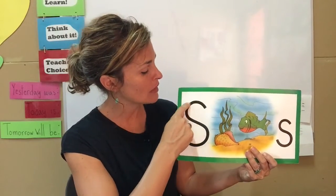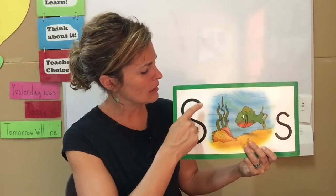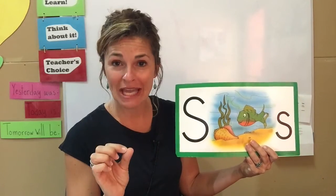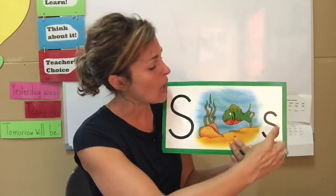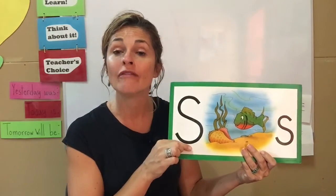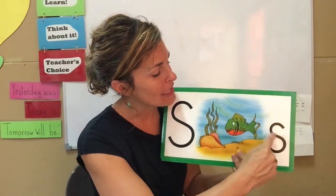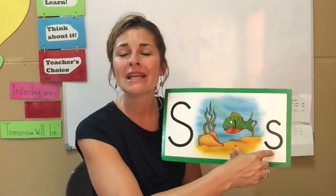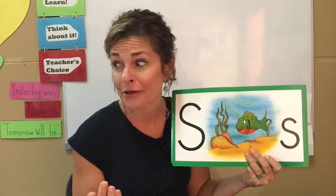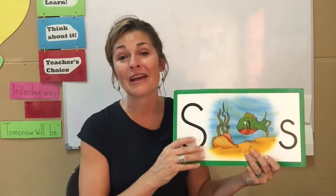Let's start at the top. Do you see that? It's kind of fun, because you're taking your pencil and it's like you're making a snake. Right like that — that's the big one, the uppercase S. And then the small one is half the size. Notice that this one is very tall, very big. And this one is the exact same kind of mark — it's still like you're drawing a snake, but this one is half the size of the big one. Boys and girls, don't tell anybody, but Miss Bridget thinks it's really fun to make the letter S.